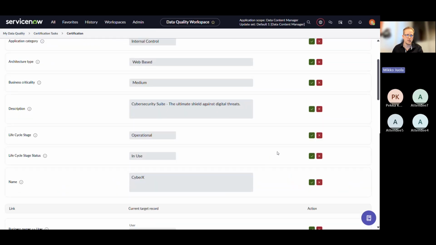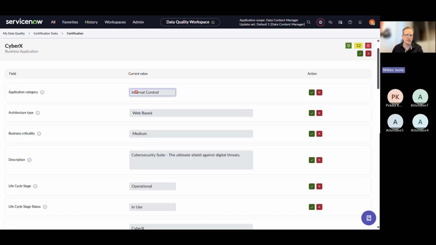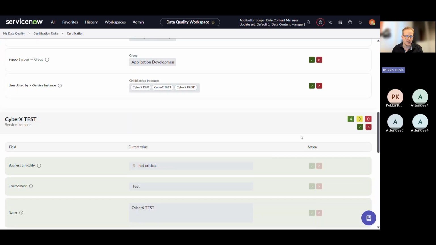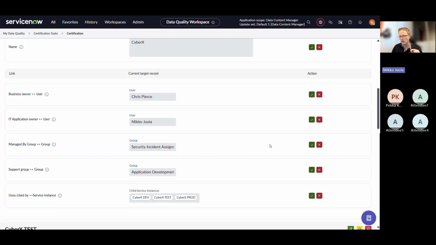Yes, you see that these elements only have the red and green. In this example, I don't have any with the pencil, but the pencil is now available for the non-compliant data. So if some of the details are wrong based on the audit, then you can fix it. But if the audit thinks that it's compliant, then you can only accept or reject. And that's one of the things that will be in the next release for sure, that we enable editing the data for the compliant elements as well.